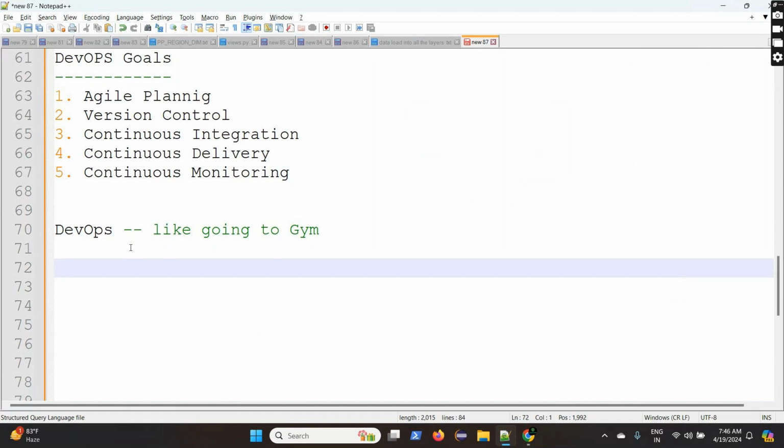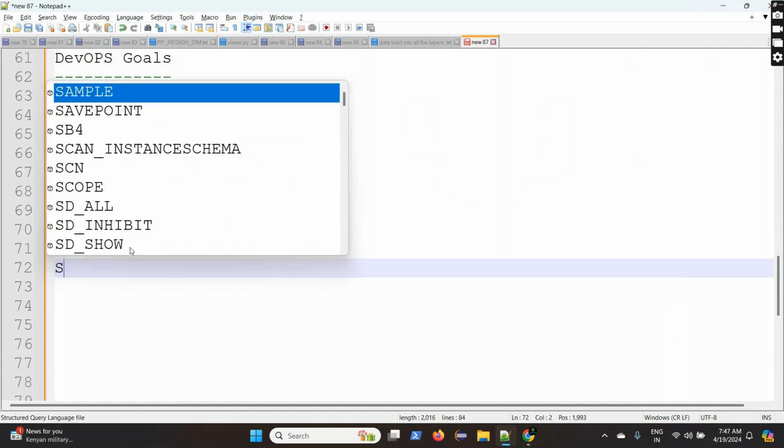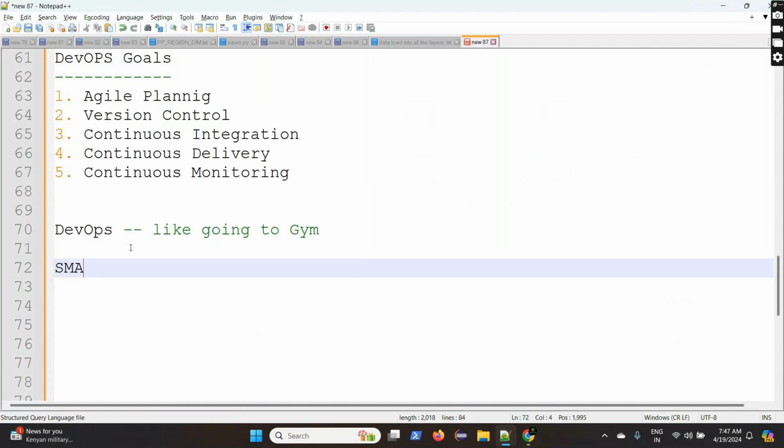So that is how you can take it. How you can adopt this technology is the major responsibility. So you make it here, smart goals.